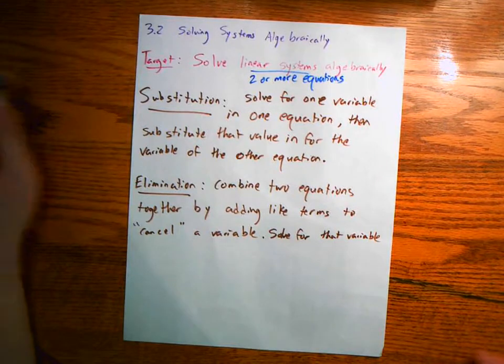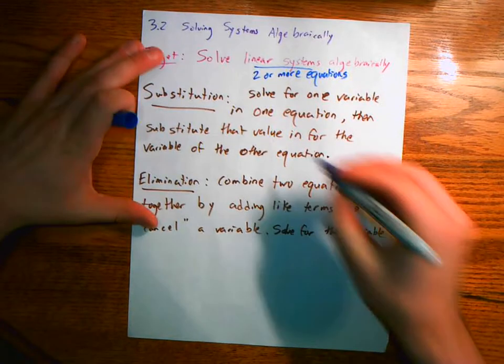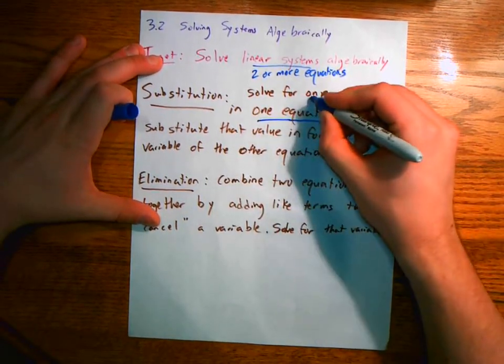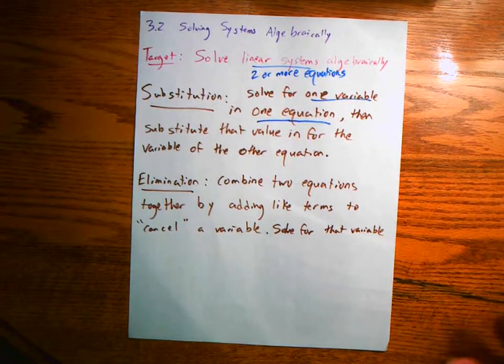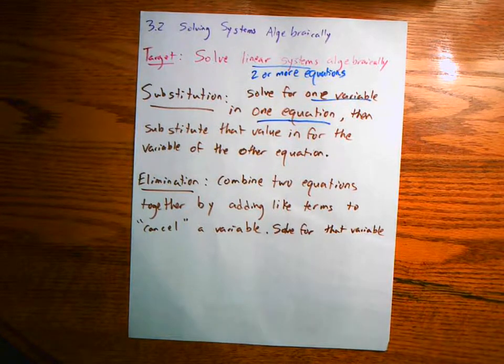And then there's two different ways specifically that I want to touch base on to solve them without graphing the lines and finding the intersecting points. The first way is called substitution. Substitution is if you take one of your equations and you solve for one of the variables by getting it by itself, which you'll be familiar with from solving for y, getting y by itself, what we talked about in the last section.